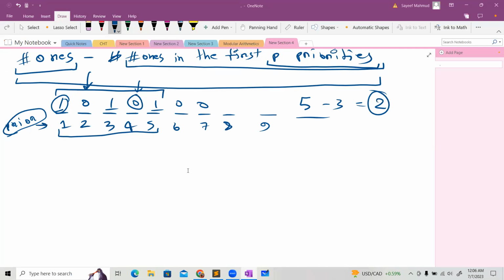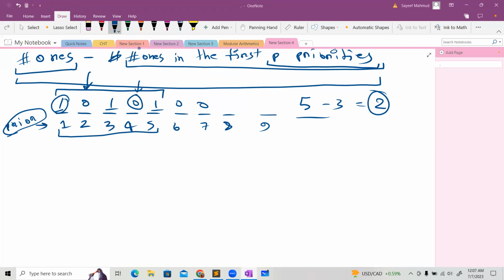Whenever a 1 is changed to 0, P will be decreased by 1, and whenever 0 is changed to 1, P will be increased by 1. If the one being changed is at the Pth index, our answer is P minus x, then x should also be decreased by 1.